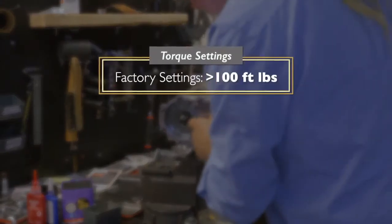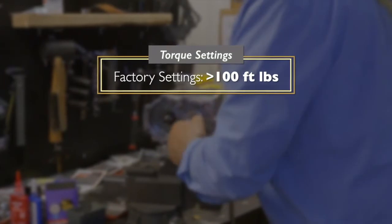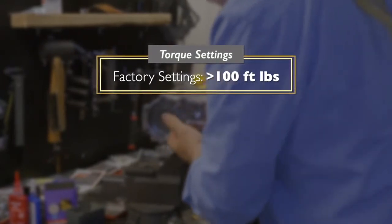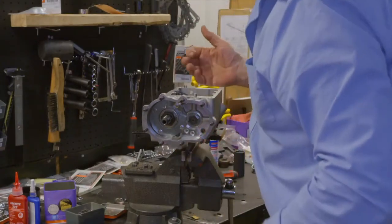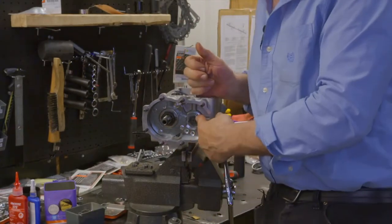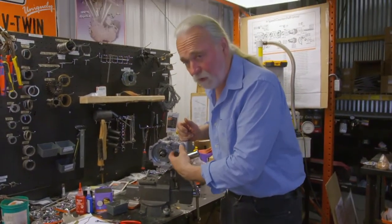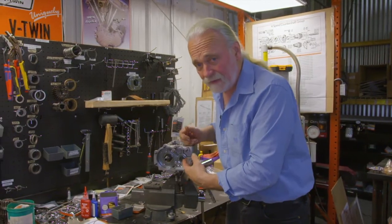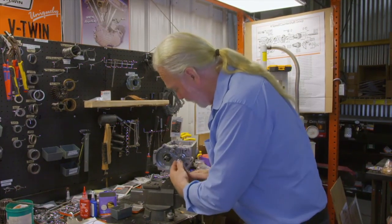Factory torque on this is up as much as 100 foot-pounds. I don't care for that. I make it good and tight by feel to where a lock tang lines up, and I let it go at that. I found that going in excess of 75 foot-pounds, 65, 75, 80 foot-pounds, I've actually torn the core out of the lock tang, making it useless. So I don't feel you need that kind of torque.